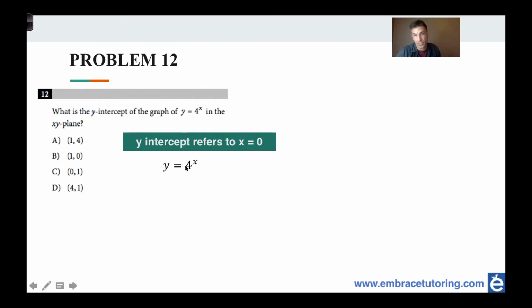So because of that, I'm just going to plug in x equals 0. And if I plug in x equals 0, you should be able to tell immediately, based off of your answer choices, that C is the only one where x equals 0. So you can do this question in seconds if you actually understand the terminology and what it's asking you to do. In general, what is the y-intercept of the graph where y equals 4 to the power of x in the xy plane? You simply plug this in. Anything to the power of 0 is going to be 1. So y is going to equal 1. That does work, making C our best answer.